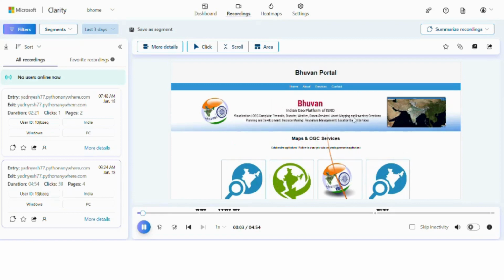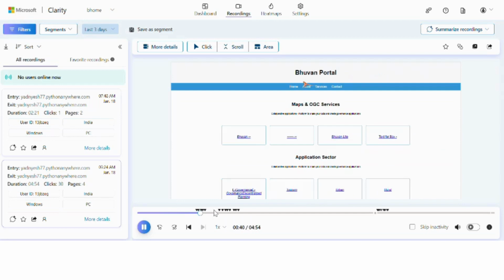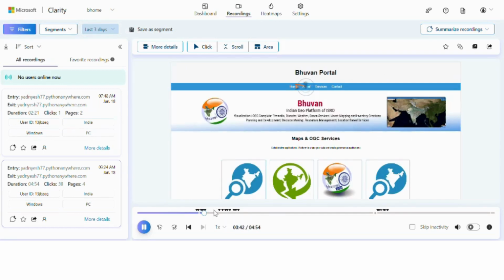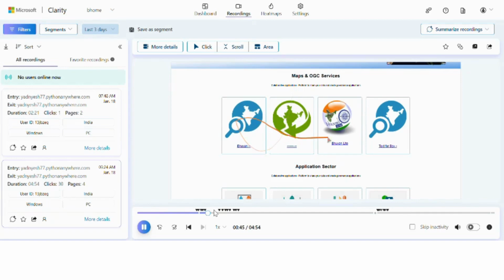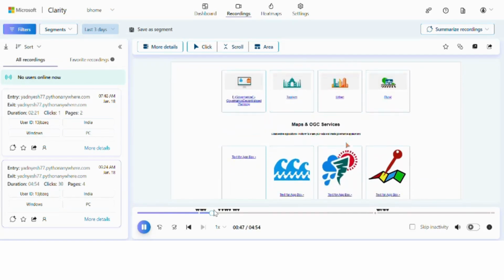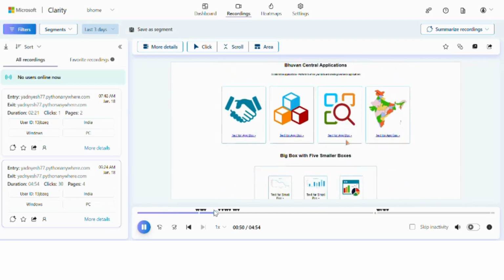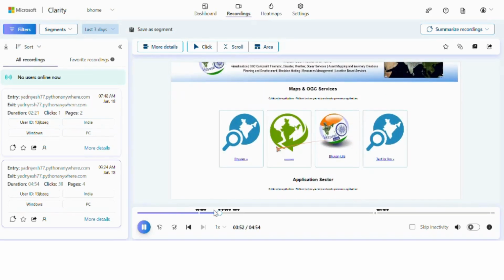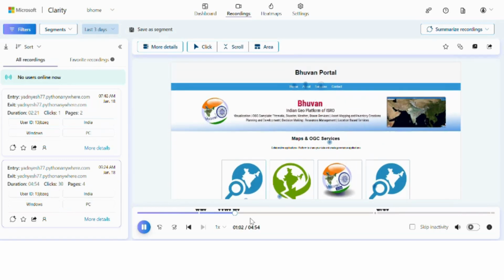Here is a particular user, and it shows how the user interacts with our portal: where the user is going, where the user is clicking, and how they are behaving with our website. It will show all the interactions of the user, and the admin can analyze where their website is lagging and where improvements are needed. So here we show all the clicks, rows, and areas of information. This is the main role of the session replay in the user behavior analysis.